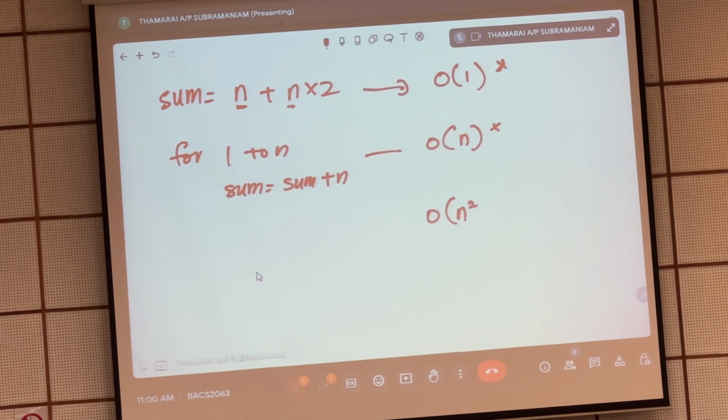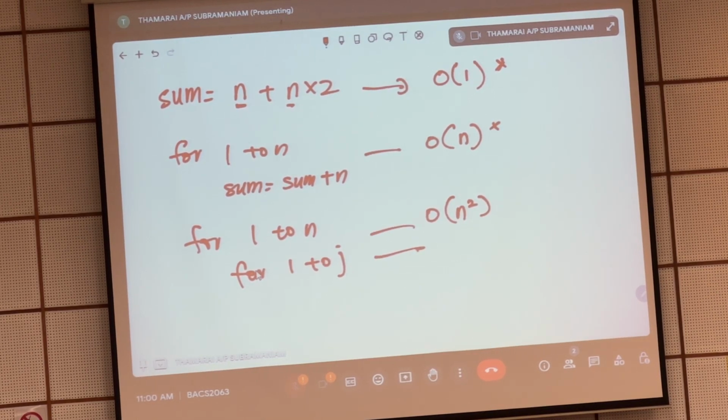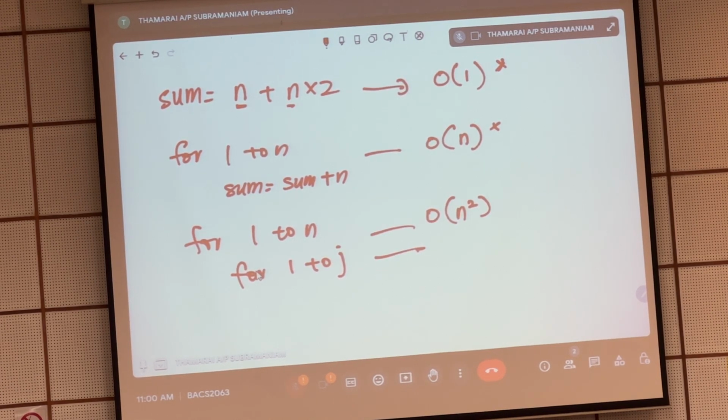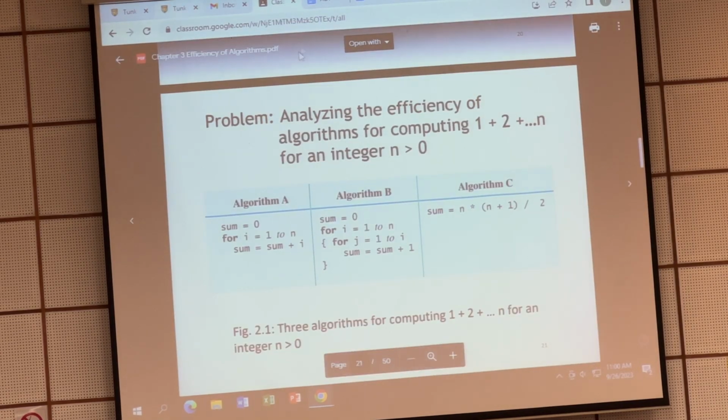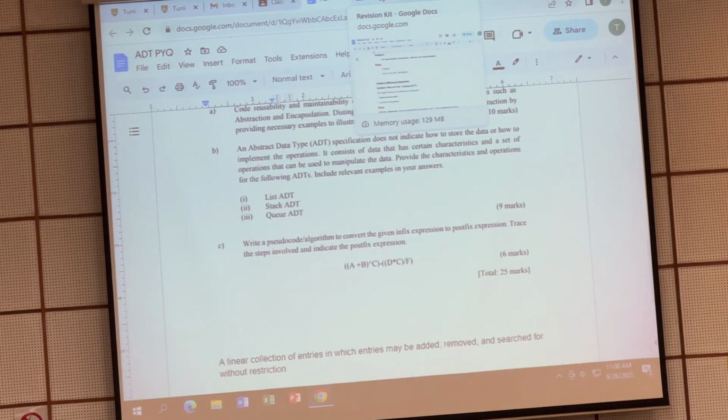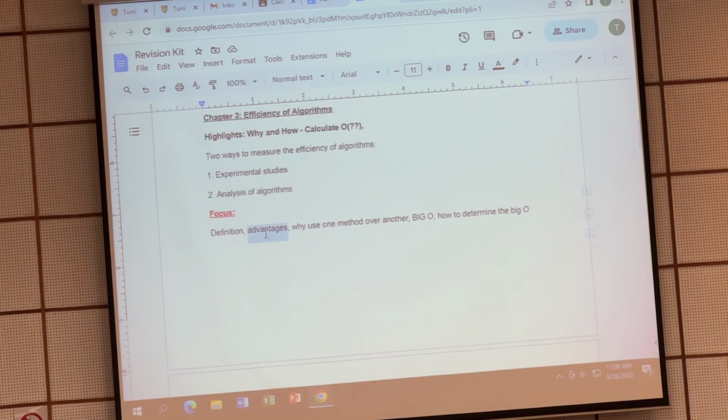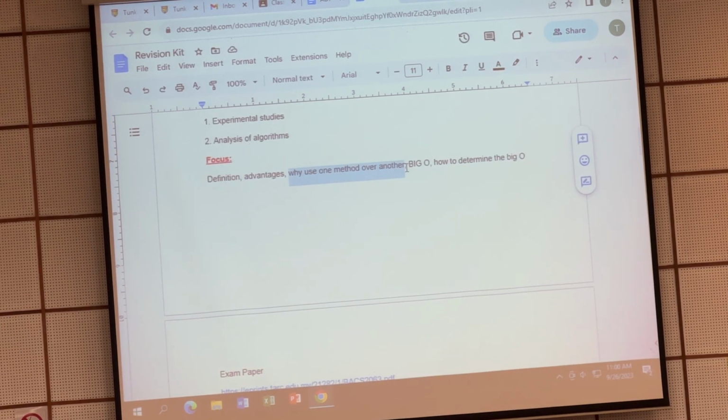Another thing is n, so for example, here you will have 2 loops. So 2 loops mean if your n value increases, how many times you have to do the inner loop, so how many operations you have to perform. So the operations will increase. So go through this. Okay, that is done. This part, go through carefully.